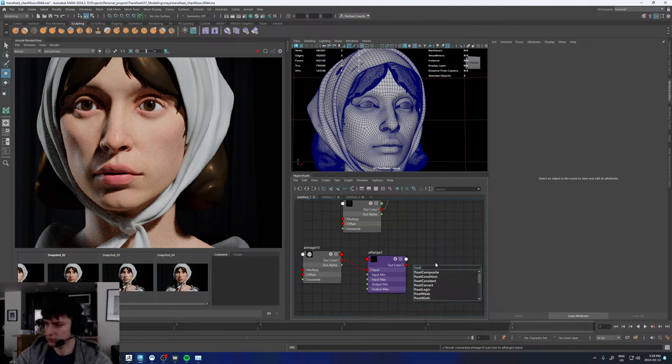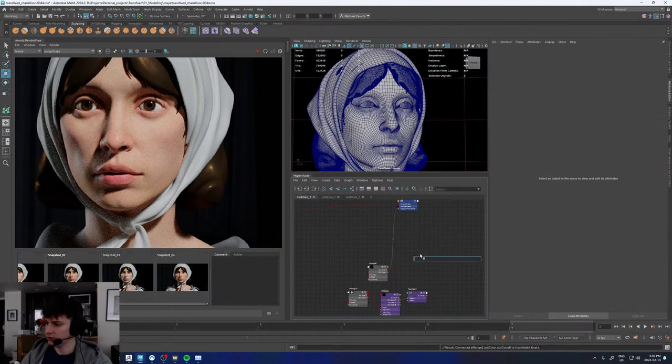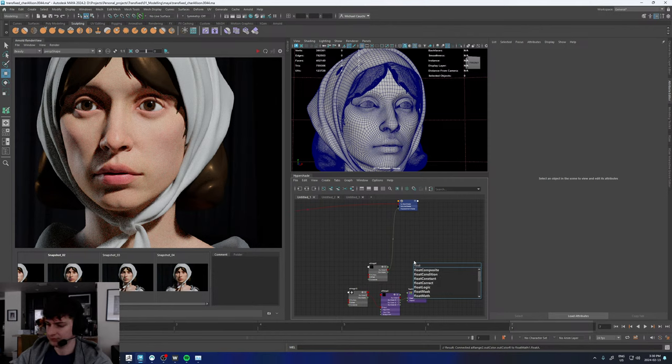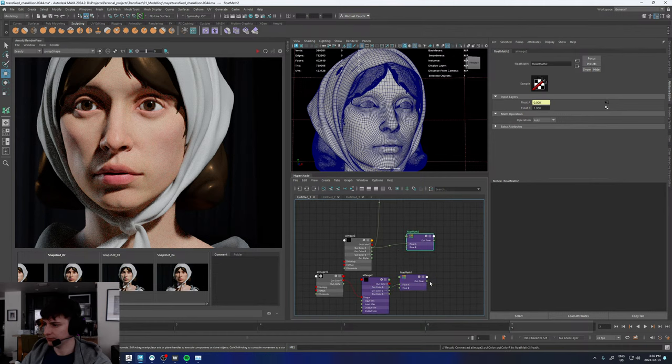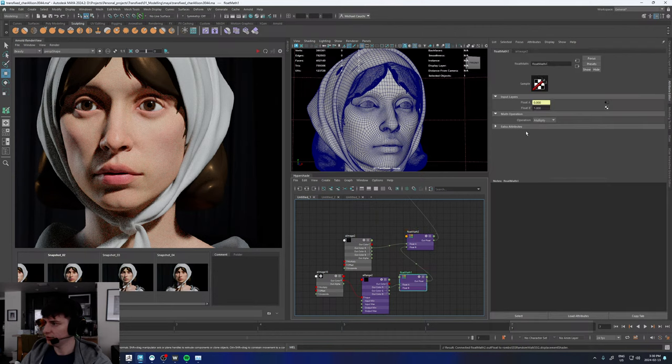Is there a float? Yeah, it's got to be float math. There's some stuff in V-Ray that I really like. Set this to multiply, so that's our strand for now. Then layer RGBA. In fact, we'll do a float math for this as well. I like to be consistent with the nodes I use. So these two will be added together. Cool. This one's multiplied, but will be way too strong. I'll show you in a moment.